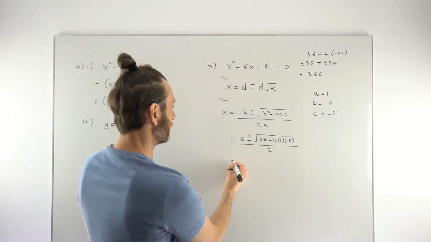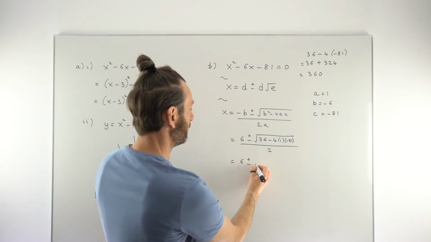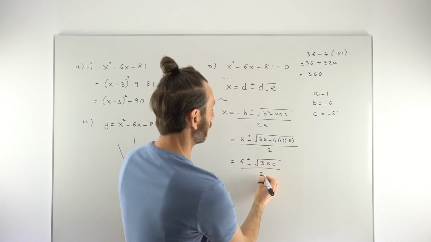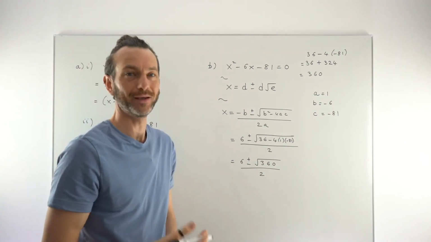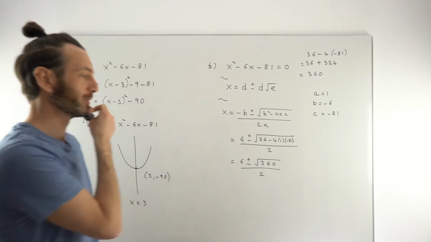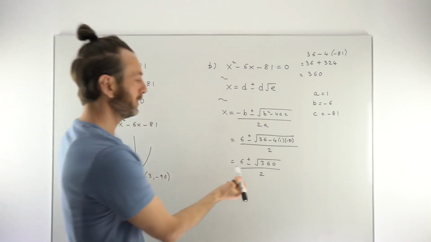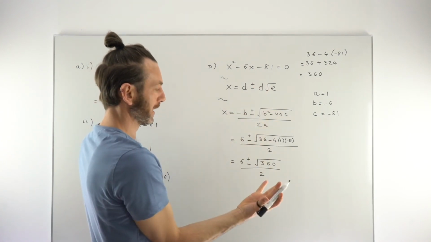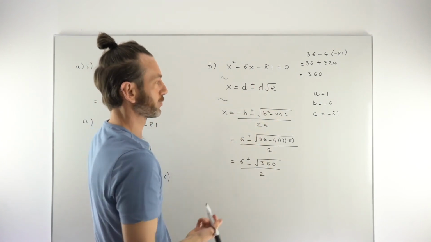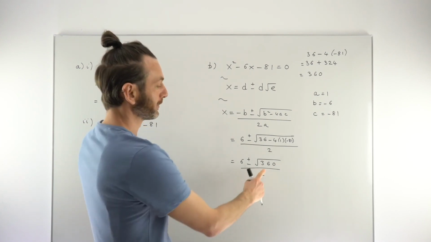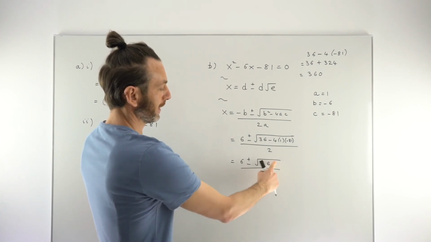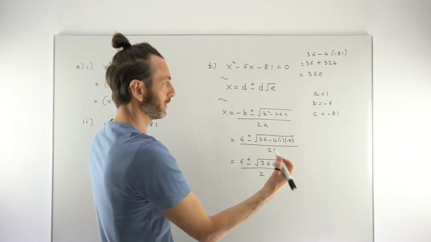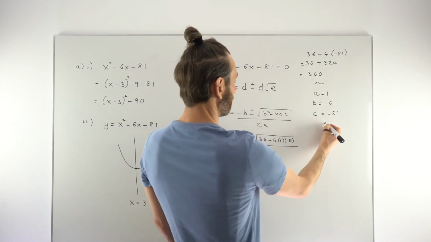So we can now say that this is equal to 6 plus or minus the square root of 360 all over 2. This is the final question in the paper. The final questions tend to be quite challenging. So you can see this is quite a challenging problem. So now we need to think about how to get from this form here to this form here. It's not a million miles away. It's starting to take on some of the structure, but it's obviously not quite there. This needs to be simplified, right? Because here we've just got a root, but here we've got a number times a root. So we need to think about surds basically at this point.